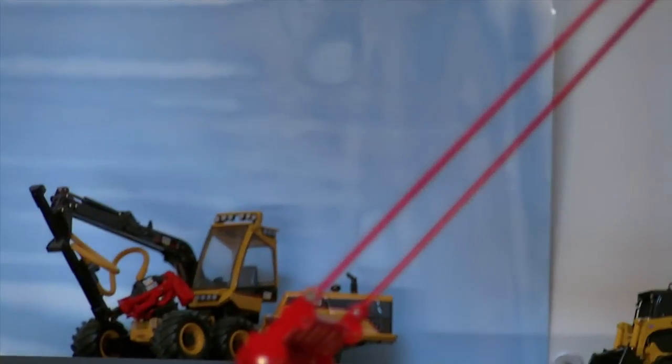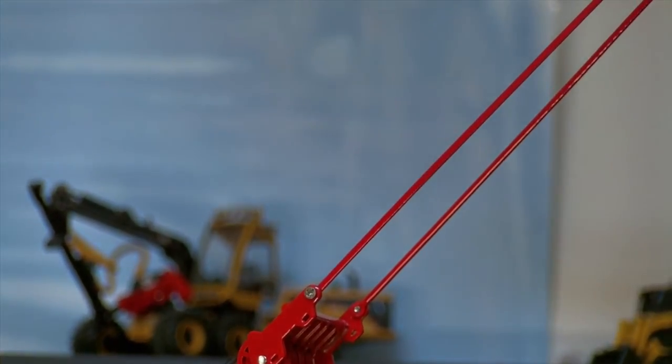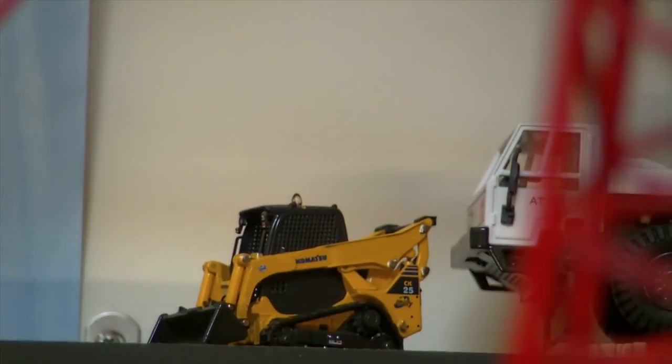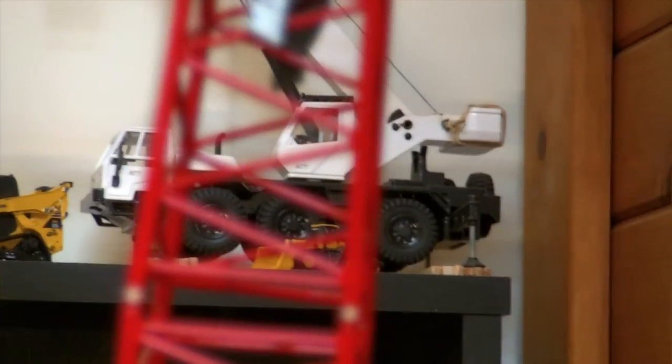Sorry about the length, but I've parted a few models. Up there we have a Caterpillar 580B processor — it has a processing head on it. I'm not really too familiar with logging models. That was a newer one — I got that back in January also. Next to that we have a Komatsu CK25 track loader, a little skid steer. And up there is a T-Rex crane made by Joal — it's an older model, not the greatest, but it looks decent.